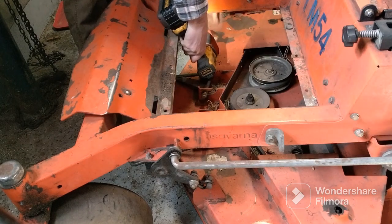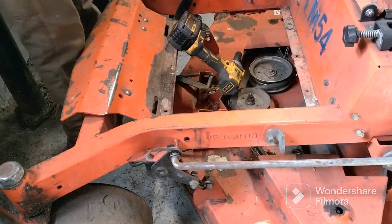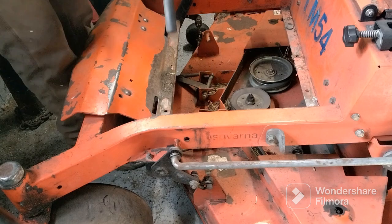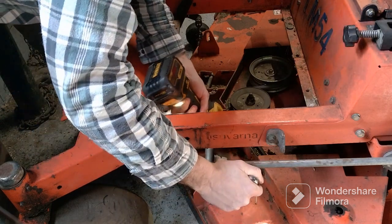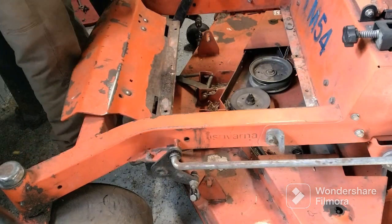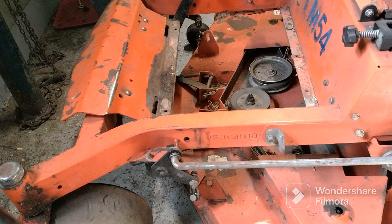They're 11/16. Oh, I'm gonna get a wrench for this. Okay, I got a 5/8 wrench to hold this bolt so I get the nut off. And one nice thing about this one is you could originally tell it was right up to the top of the bolt. If yours is in a different spot, line them back up in the same spot where they normally go, so you know your deck's going to be level like it should.